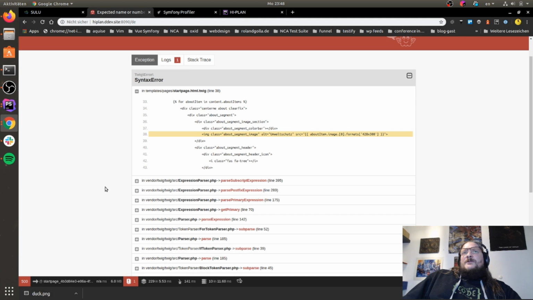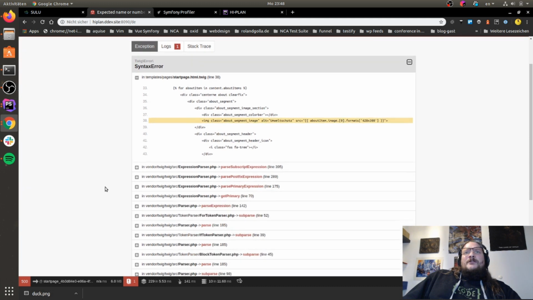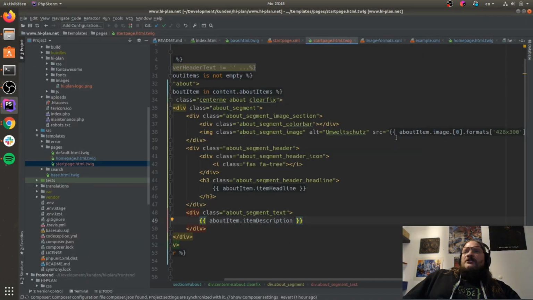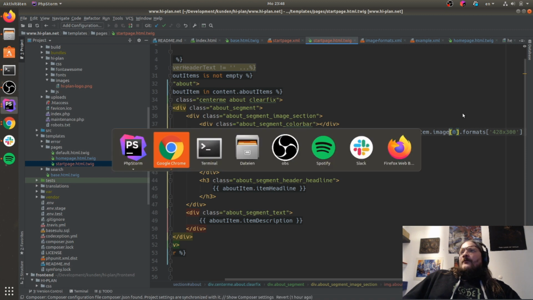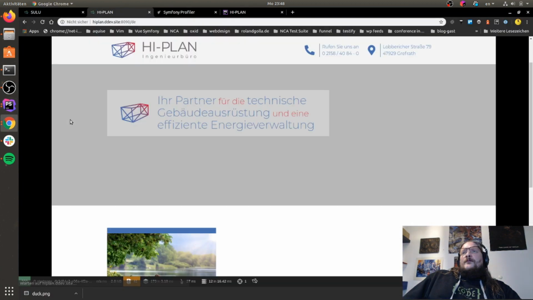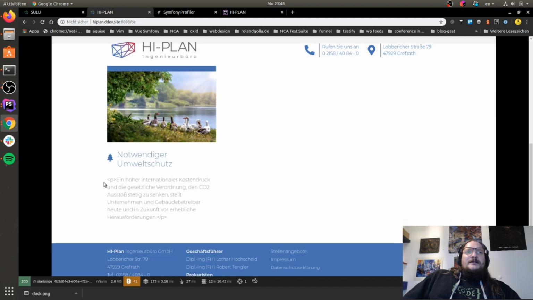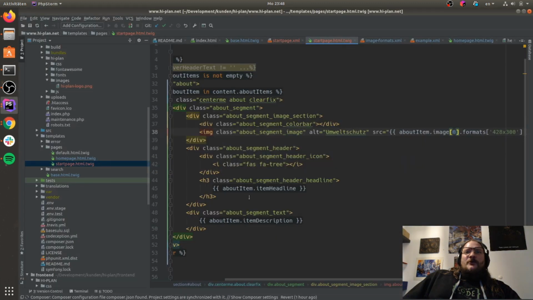Okay, the image format makes a problem because of what? Syntax error. About item image 0. Okay, there's a dot too much. Okay, now we have these ducks here, we have this headline here, we have a p tag which would be rendered with raw.